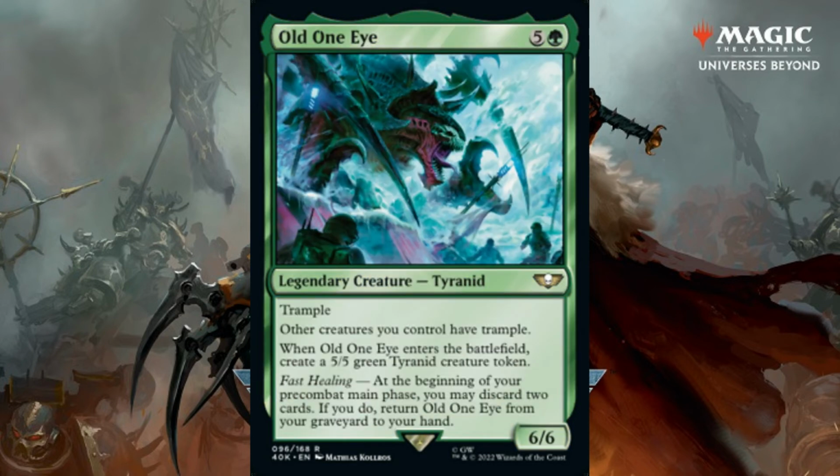Old One Eye is a 6/6 legendary Tyranid with Trample for 5 and 1 green mana and gives other creatures we control Trample. When Old One Eye enters the battlefield, we create a 5/5 green Tyranid creature token. At the beginning of our precombat main phase, we may discard 2 cards. If we do, then we return Old One Eye from our graveyard to our hand.